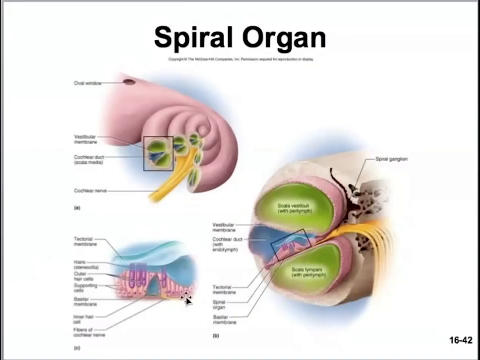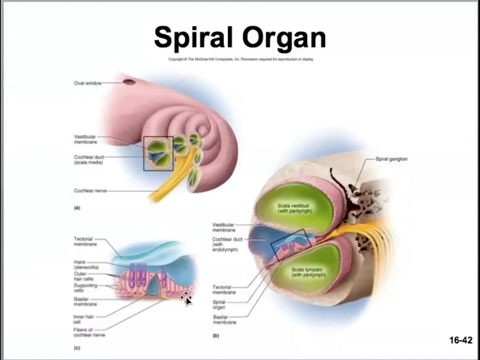Now, if we were to cut the cochlea, we would find a picture like this one. The picture shows the scala vestibuli and the scala tympani filled with perilymph, the green area. In order to hear, the sound vibrations must pass through the vestibular membrane and into the cochlear duct containing endolymph, the blue area. Here, the sound vibrations press down on the tectorial membrane, a blue leaf-like structure.